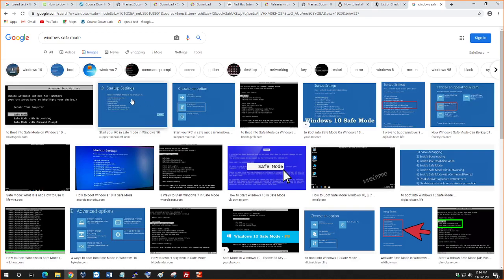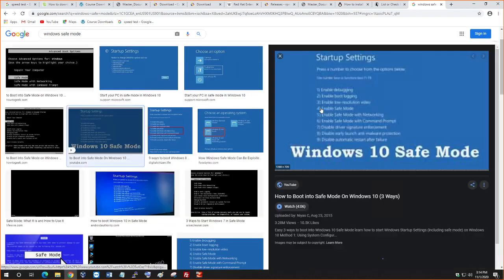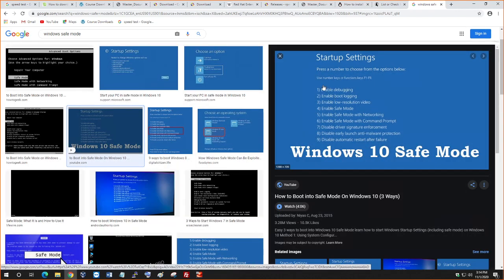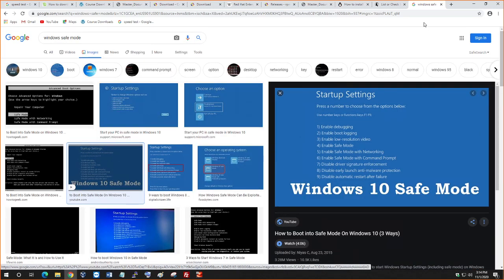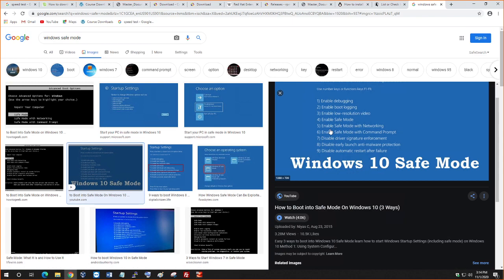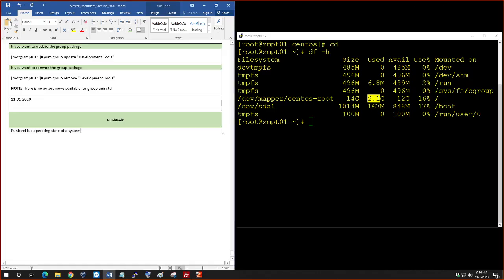So when you go in and troubleshoot, this is what comes up: enable. These are run levels comparable to what we're going to learn here. Safe mode with networking, safe mode with command prompt only, disable. Actually, Windows has about 9 run levels. Okay, so it is the state of the operating system.